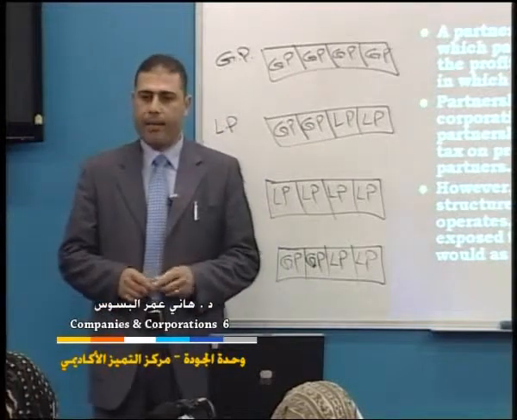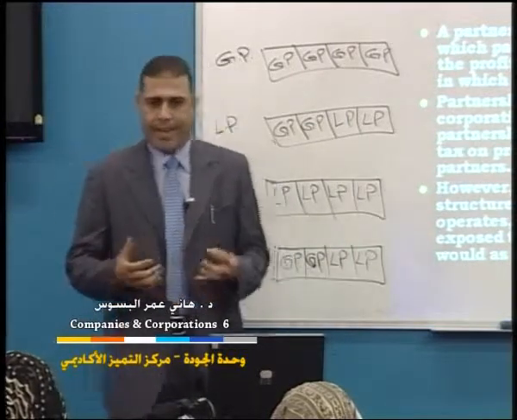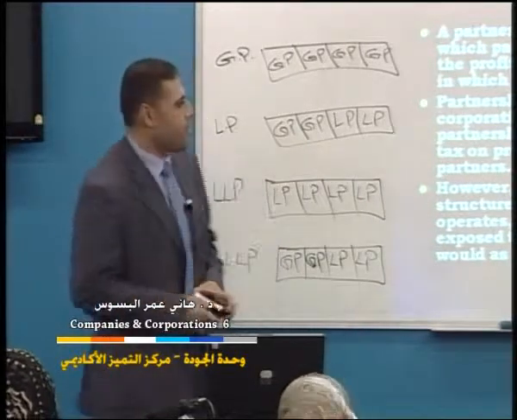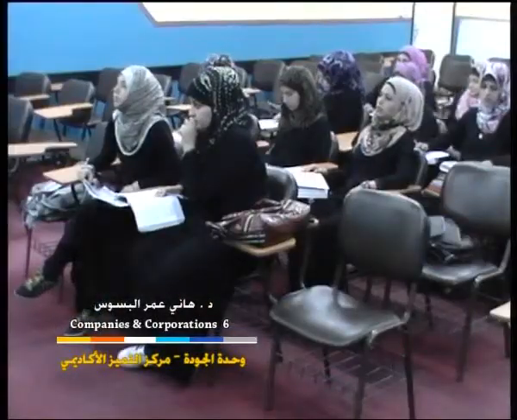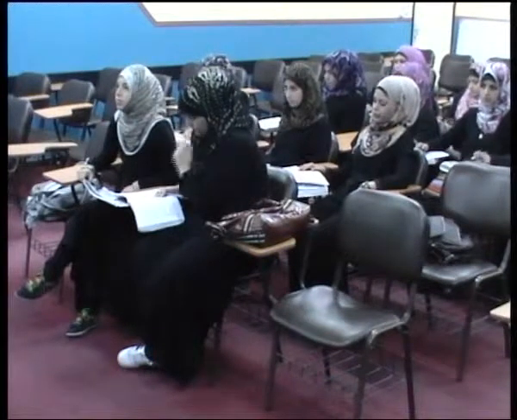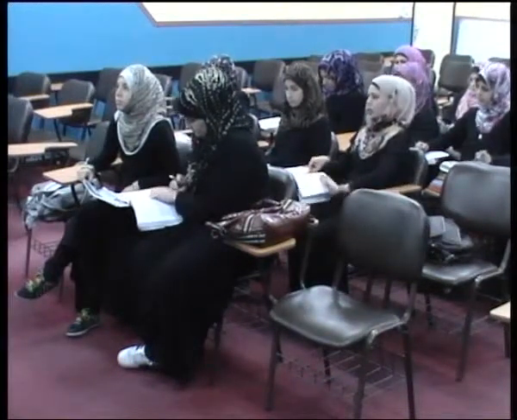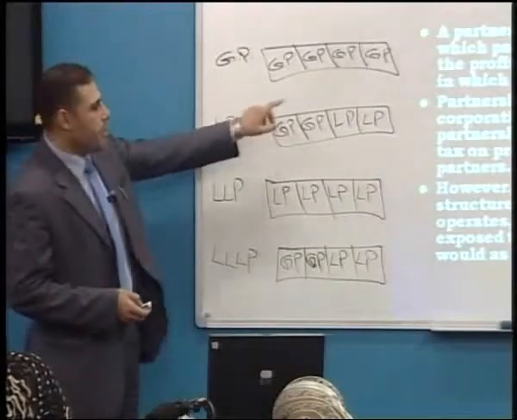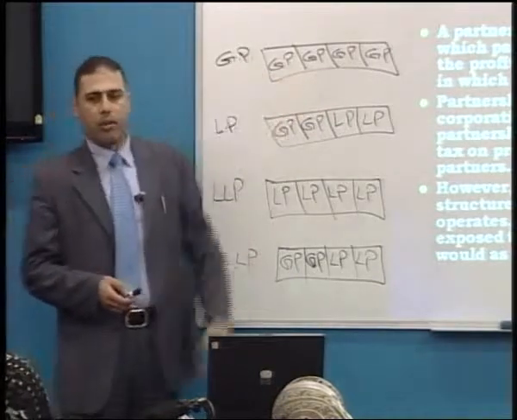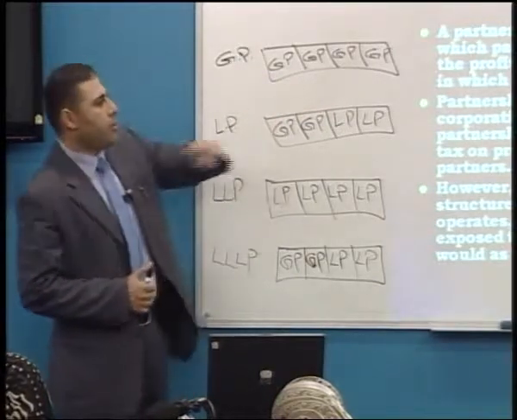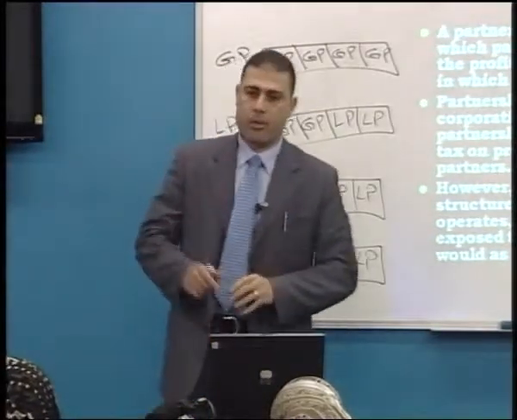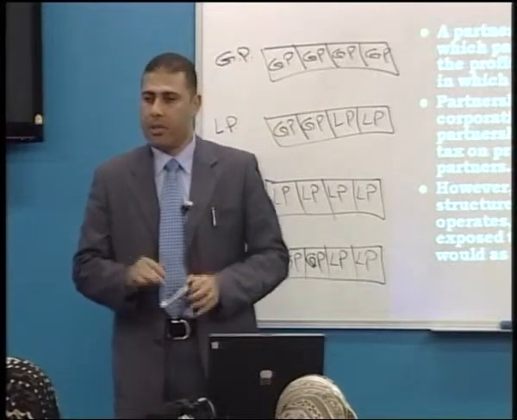Partnership, we had it last time as general partnership, and I did say that partnership means it's a business entity. And in this business entity we have partners who are shareholders, partners having shares, investing money in such entity. As we can see in this diagram, this is the first type, we call it GP, general partnership. In general partnership, as you can see, we have only general partners. We don't have limited partners.